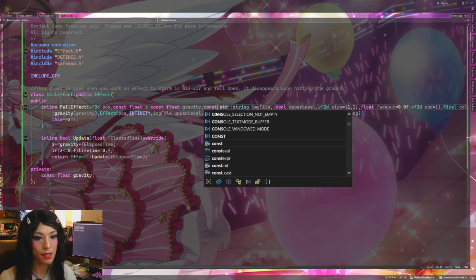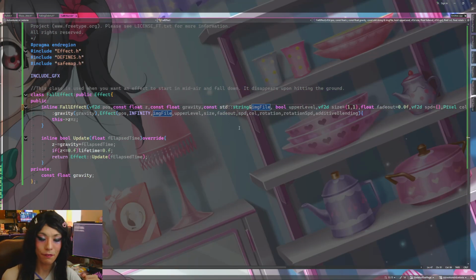I am going to say that this is a const ref though, because passing in a copy of a string is slightly expensive. Overall, it's not going to affect anything realistically. But let's say we're creating a bunch of this effect, right? Effects are more prone to being thrown into a loop and constantly spawned. Then in that case, we want to make sure that we're not copying a string over and over, because that's literally what we're telling the compiler to do without sending as a reference. So I should also fix that for falling debris.